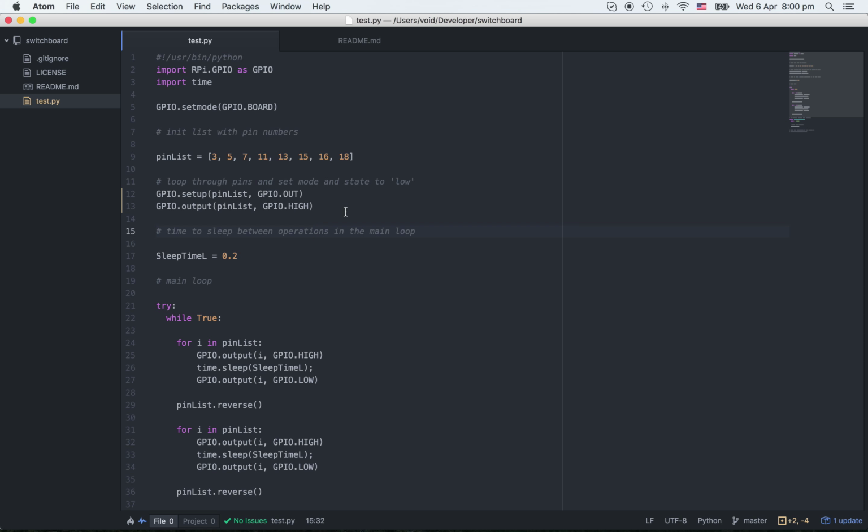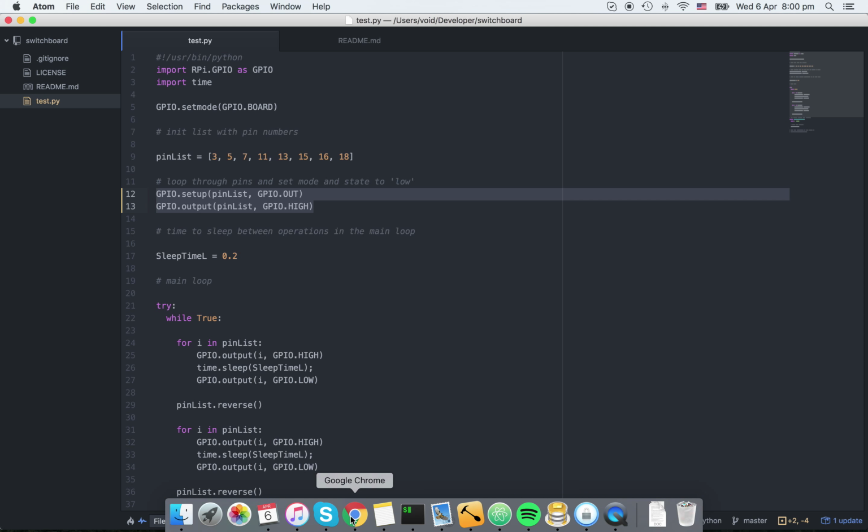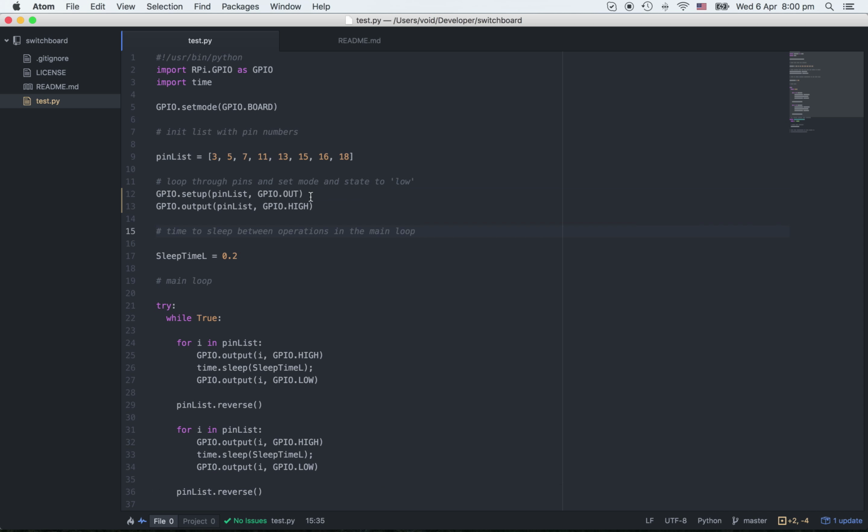So essentially, we're powering on all our pins. So I guess we're setting up all these pins as outputs, and then we're powering them on with 3 volts.